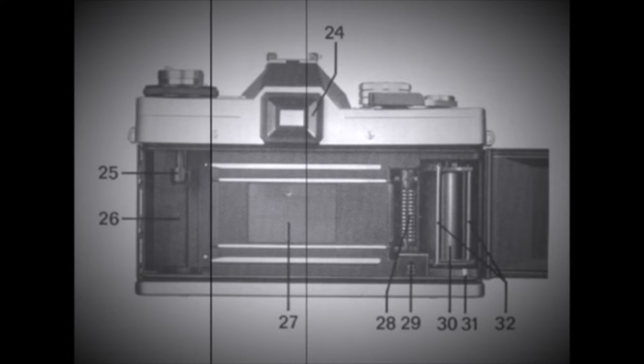A cloth curtain is a lot more vulnerable to damage than these little metal-type shutters. Another interesting thing is it has these little pins — this took me a minute to figure out when loading. You need to load the film in through there, and once you flip it over it grabs the back of the film and allows it to catch. Then you close it, the pressure plate keeps it in place, and you advance one, two, three — now you're on frame number one.